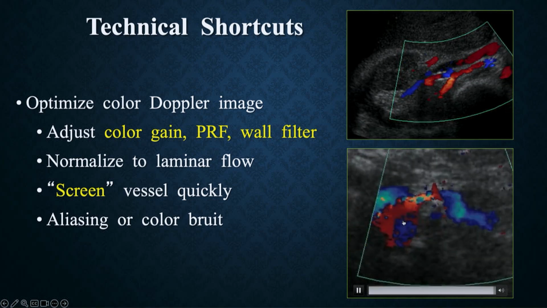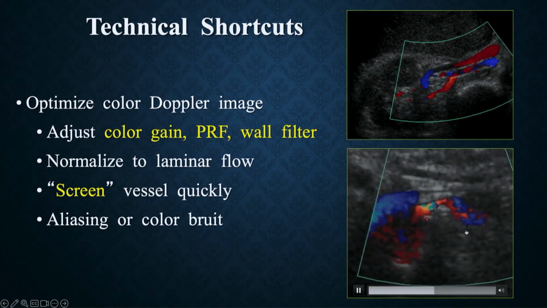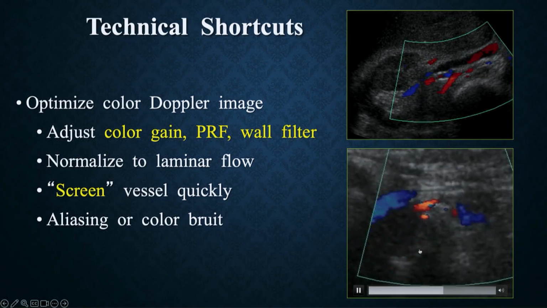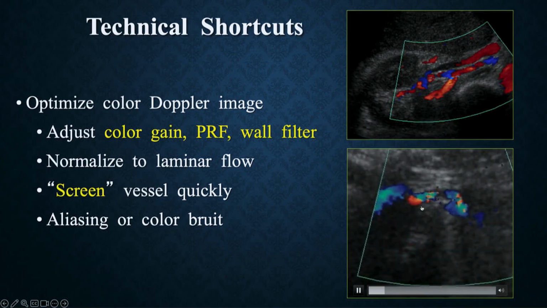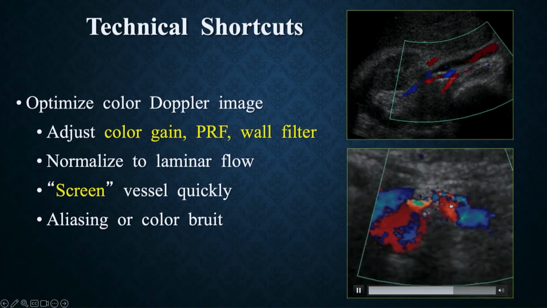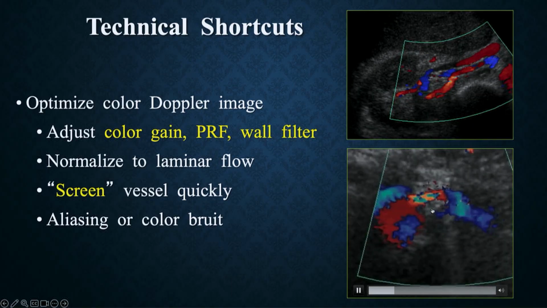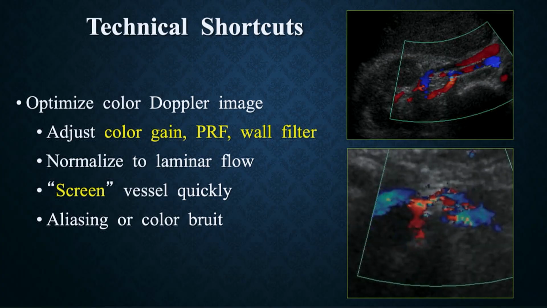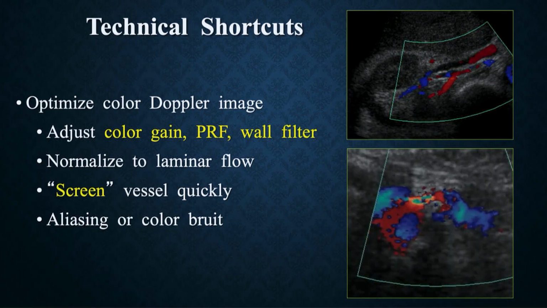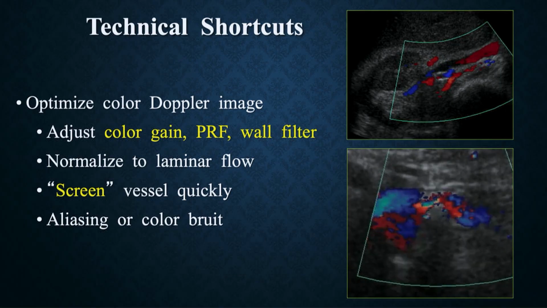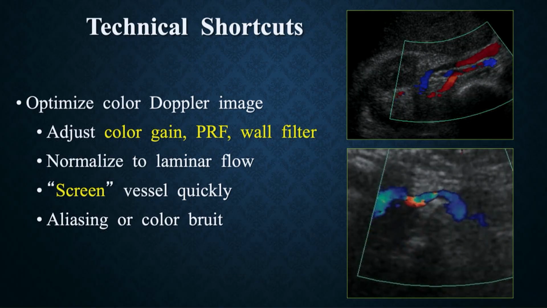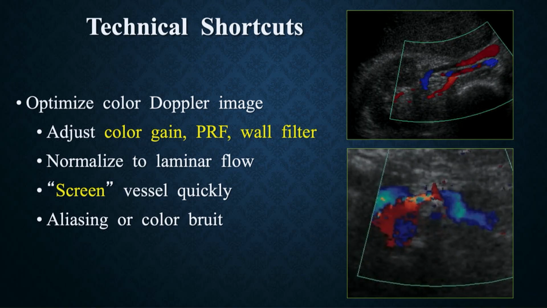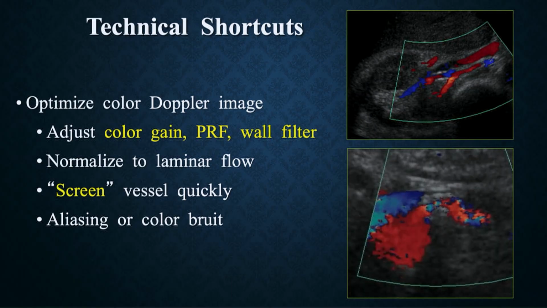So we contrast that with what we see below, and here we see the findings associated with a significant left renal artery stenosis. We see aliasing right at the origin. You can see the color change. We see the flashing that occurs in systole in the surrounding tissues, the bruit artifact that is associated with a high-grade stenosis. So by adjusting the gain, the PRF, the wall filter to laminar flow, these flow disturbances really stand out, tell you where the abnormality is, allow you to place the sample volume in the area of interest so you can get the highest peak systolic velocities to grade the lesion.